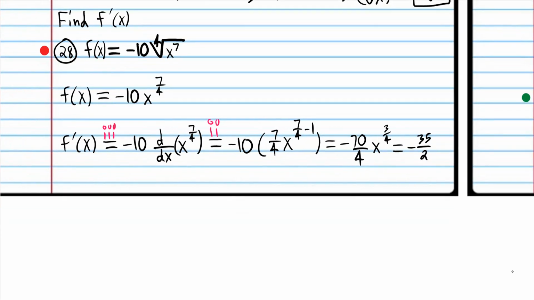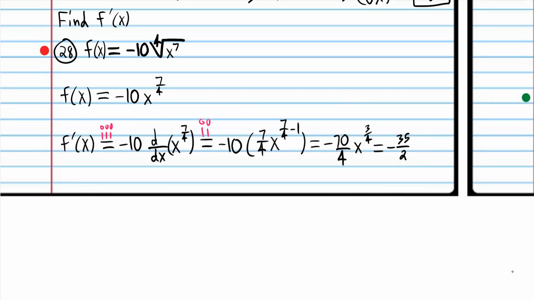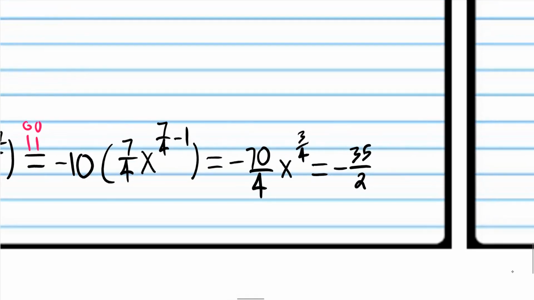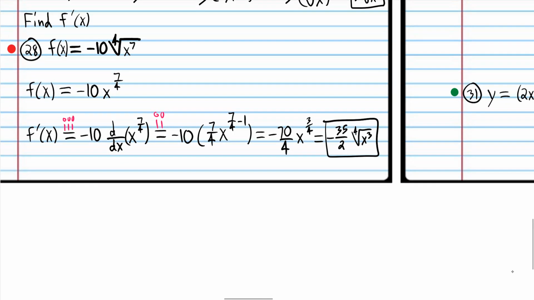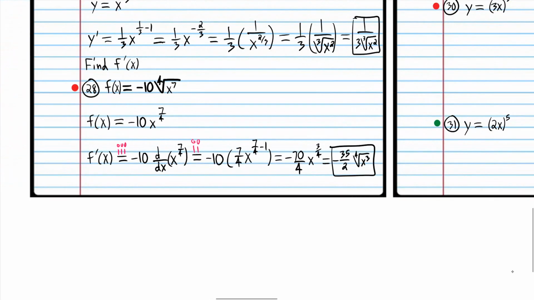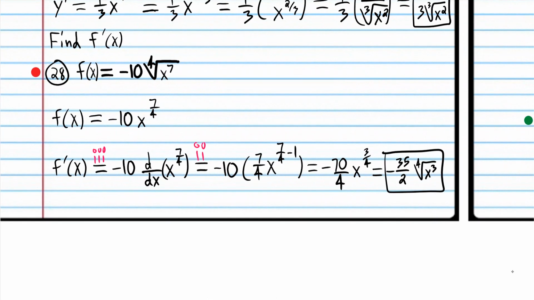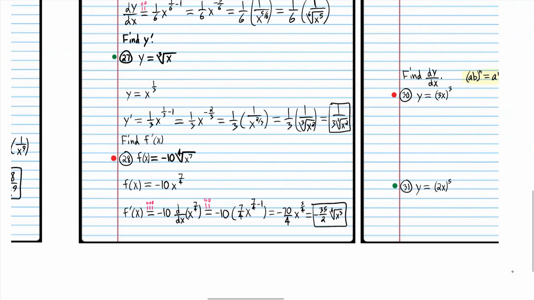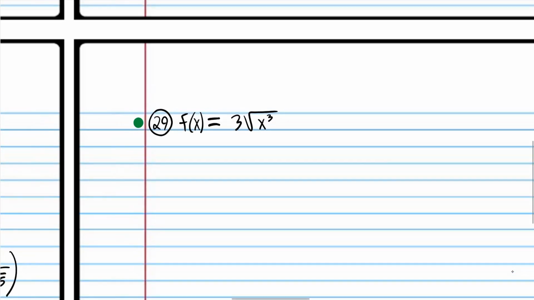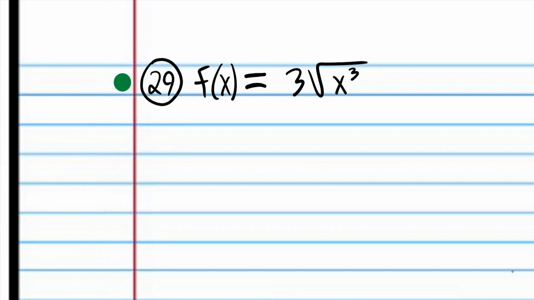And now we have to use exponent rule number 10 again. X to the 3/4 power is the fourth root of x to the third power. That's what that actually means. So I want you to try a problem like that. Get a picture of number 28. That'll help you. And I want you to try number 29. So when you come back, we'll do it together.